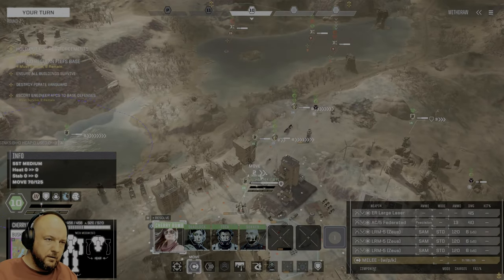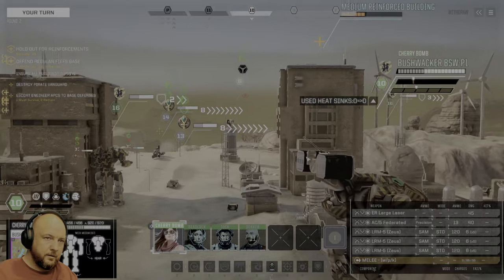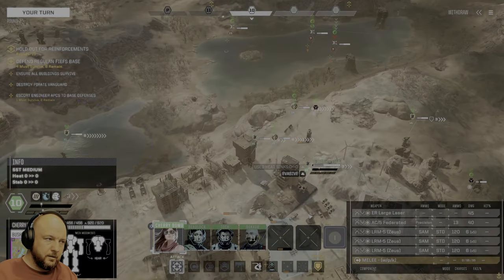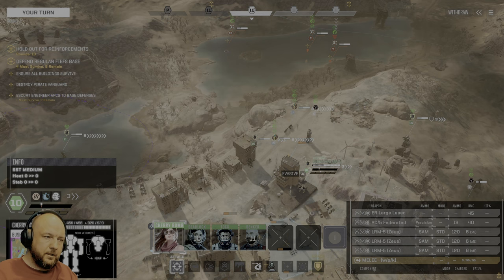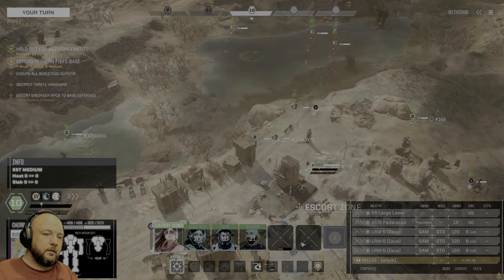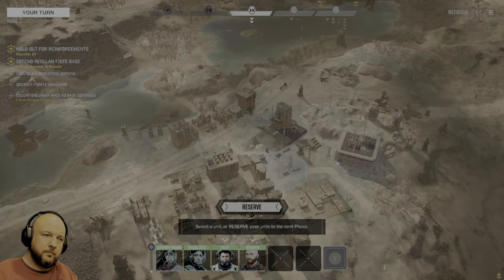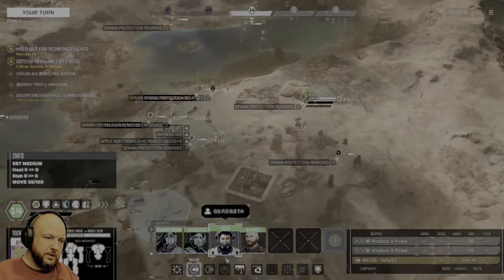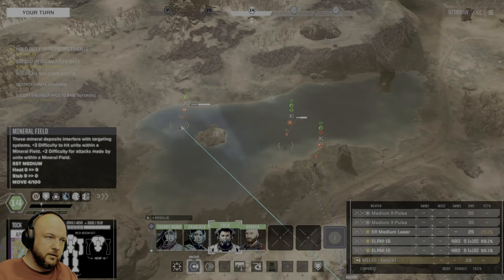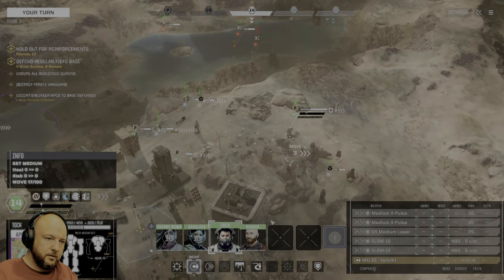Cherry bomb. We're going to bring over here. But I'm really hoping we can't walk over the buildings that we're protecting. I'm assuming not, but I don't know. All right, so Tok, waiting for orders. What do we got going on here?